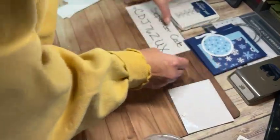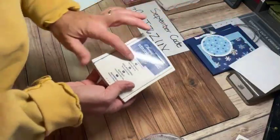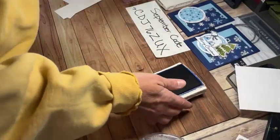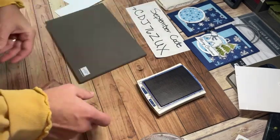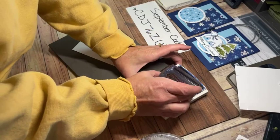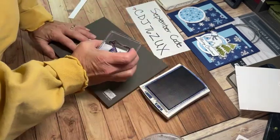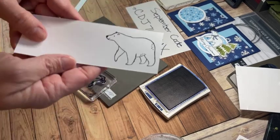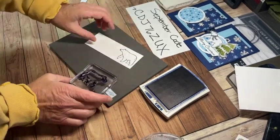All right. So let me open up my Night of Navy ink pad here and get out my Bear and my stamping mat. This is a photopolymer stamp set. So having a mat's really important. So I'm just going to stamp him out here, the bear. There we have the fun polar bear, love it.